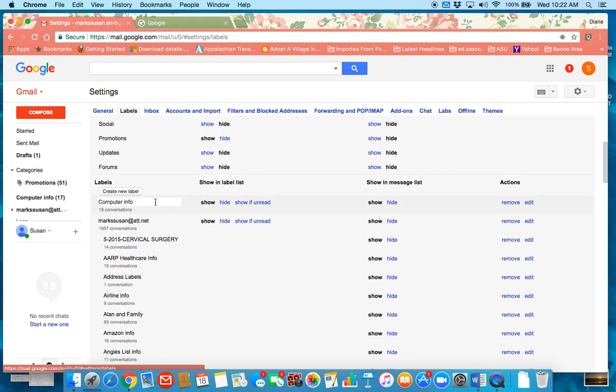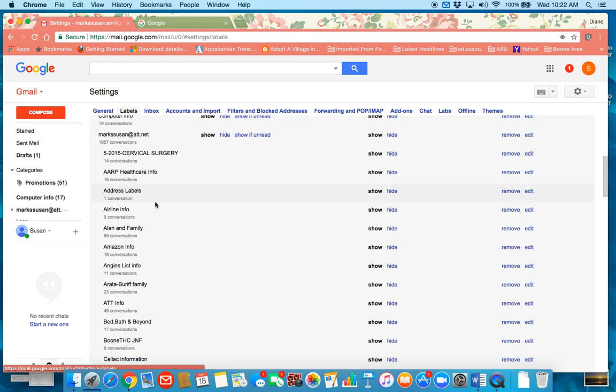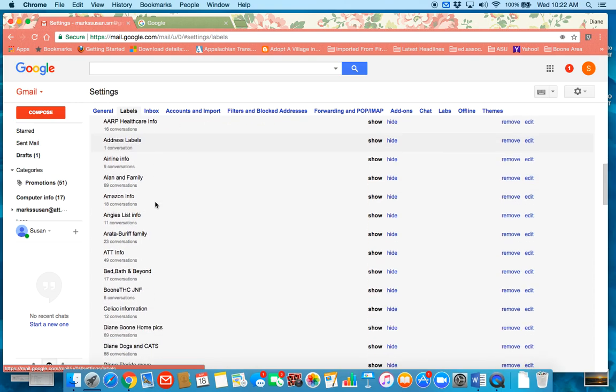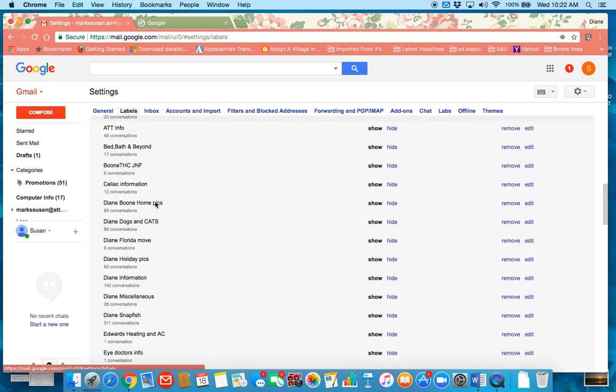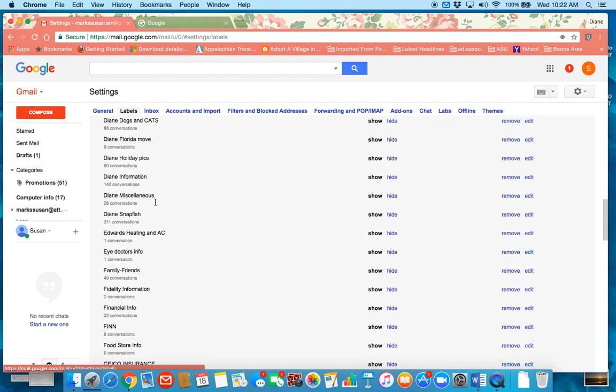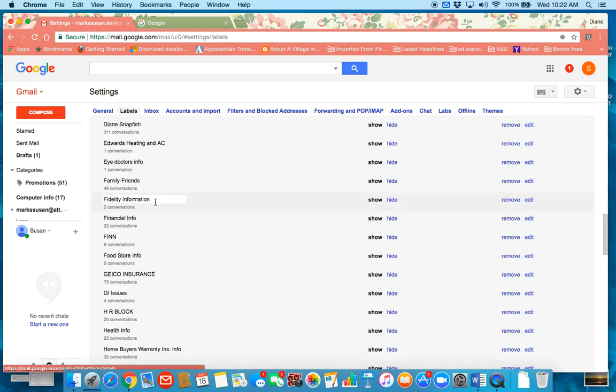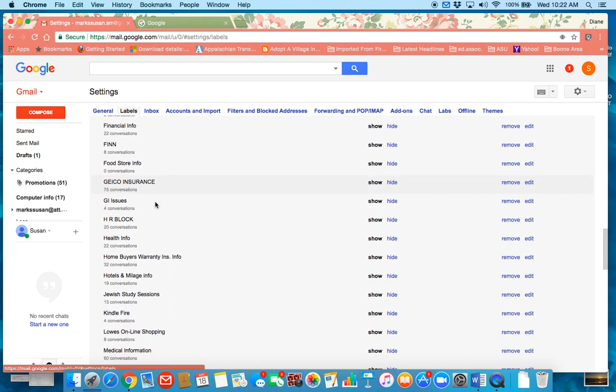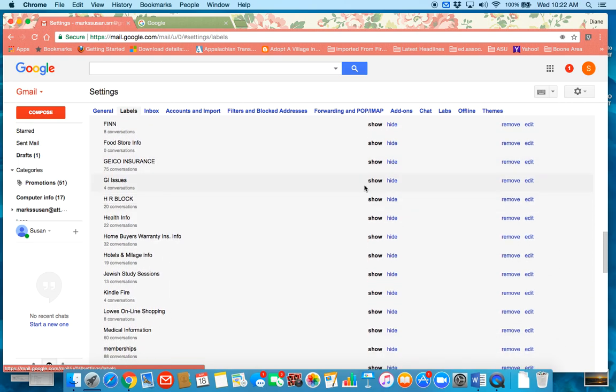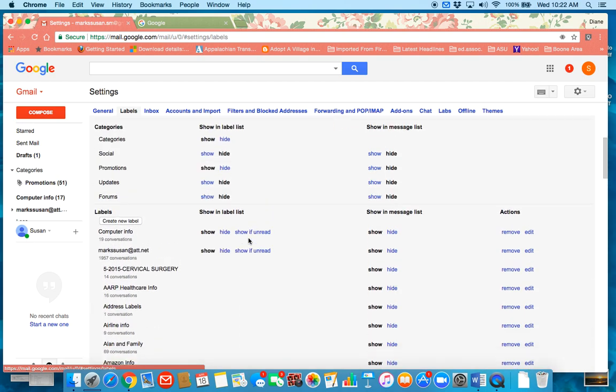And then there's these other ones that are categories that you have. And then these are all the labels, it looks like to me, that we migrated over from your AT&T account. So these are all of those: Allen and Amazon and addresses and healthcare and the erratas, all that stuff, me and Boone, the dogs and cats. So these are all of those folders. H&R Block. And so you can choose to show them or hide them. You can choose to remove them or edit them if you want to change the name on them or add something. So that's where all your folders are.